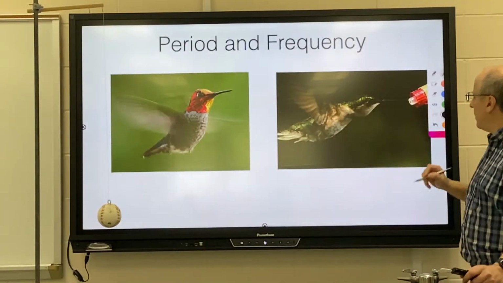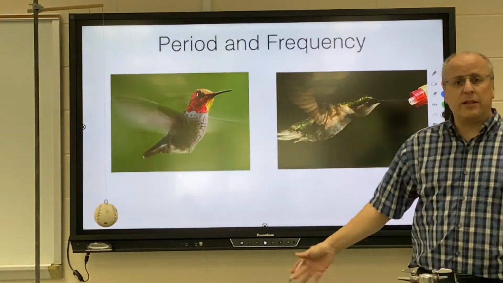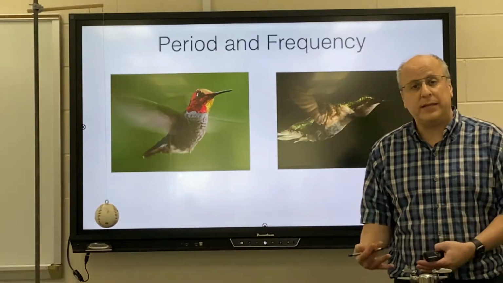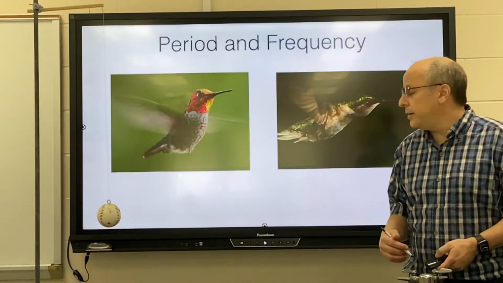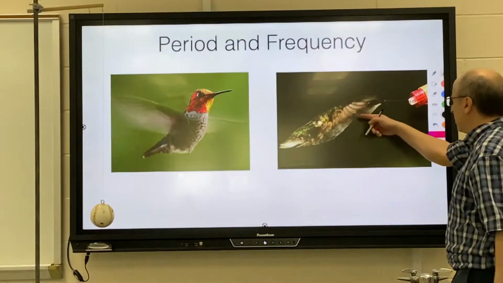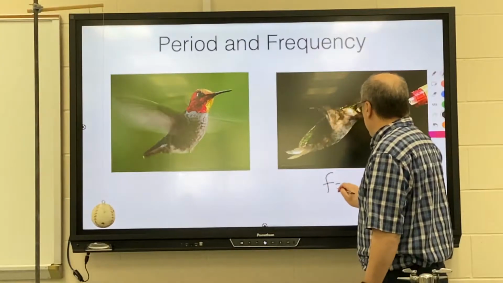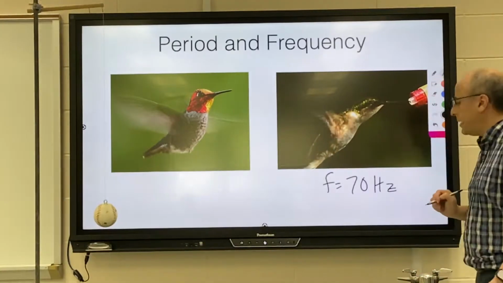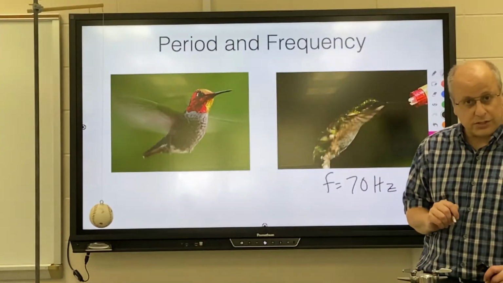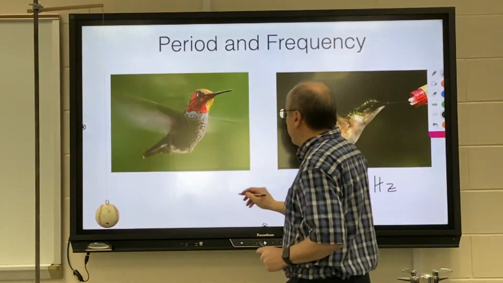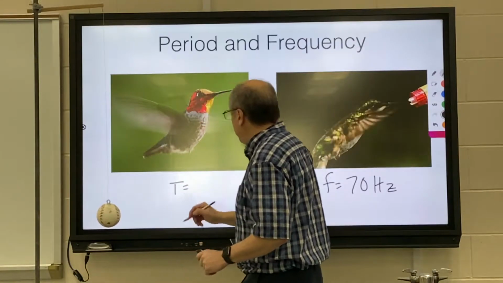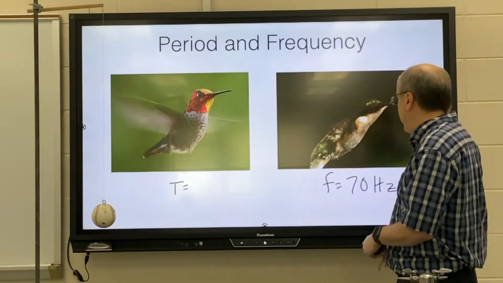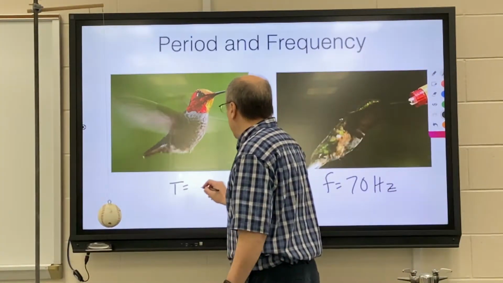Okay, so for something like a hummingbird where you look at it and it looks like the wings are just a blur, it's because it's beating its wings with a very high frequency. When we watch it in slow motion, we can see that. And studies have shown that they can reach frequencies of 70 hertz. So how do you quickly turn that into a time for one cycle? That is the period of oscillation.